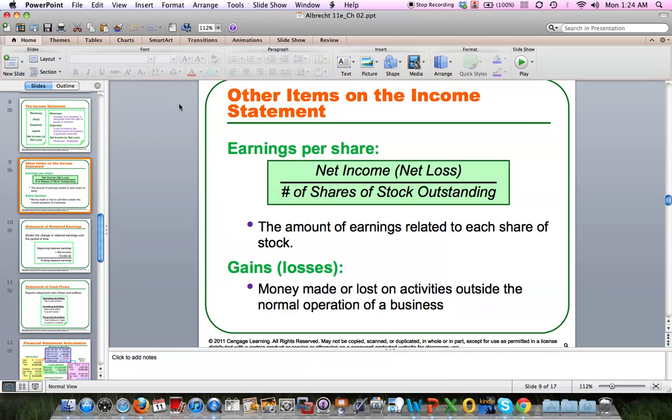Okay, they decide not to build on that land, so they sell it, and they might sell it for a gain because they bought it maybe 10 years ago thinking they'd build on it. The city didn't move in that direction, so they sold it 10 years later and probably made a gain. That gain is not from operations, but we still need to record that on the income statement.